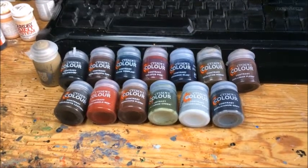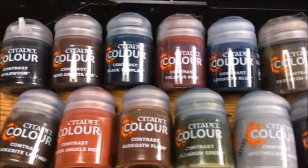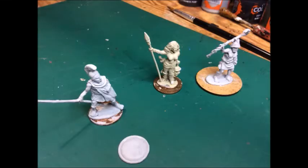This video is really all about trying to change my mindset on how I model figures. The other guys are producing figures at a tremendous rate and I am very, very slow. I've heard all about these contrast paints so I thought I've got to do it, so I went out and bought all these paints whilst waiting for my stores to arrive.